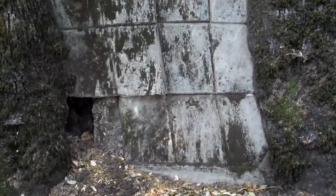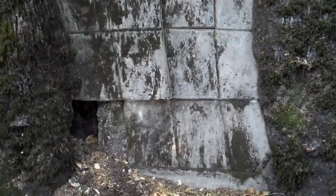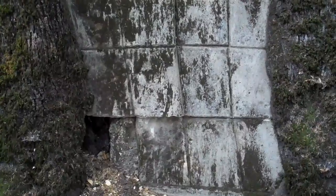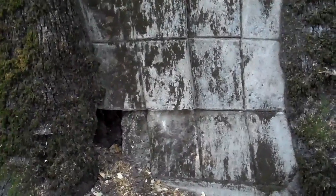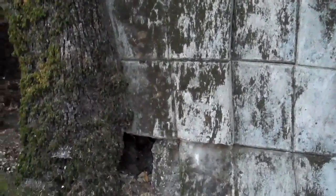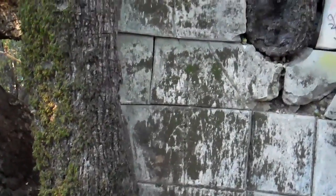Cemented Cavities. Years and years ago it was a common practice to fill a cavity in a tree with concrete. There was a lot of beautiful work done in the early part of the century, and it carried on all the way up into the 50s and the 60s. Afterwards it became more apparent that it was not a wholly effective procedure and in many cases was proven to be of virtually very little use.